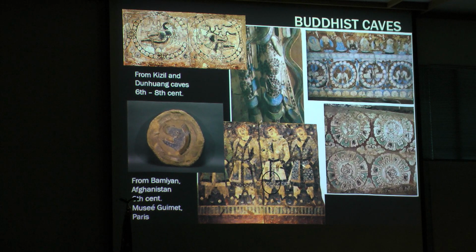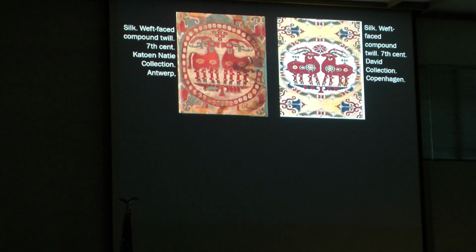And as you can see here, this kind of motif, this type of roundel, appears on the robe of the Tokharian knight from Kizil, as a tile, again a boar head, from Bamiyan, as a pillow of a Buddha, as the skirt of a bodhisattva. But there is one pair of animals that seems to be one of the most popular, that was excavated or found in the tomb and enclosed in roundels.